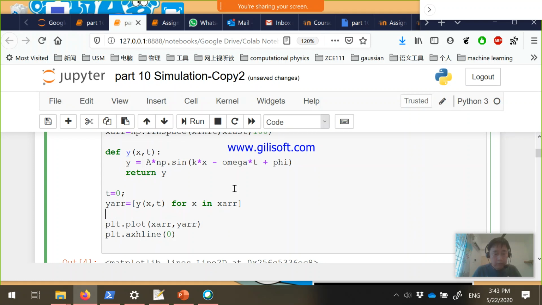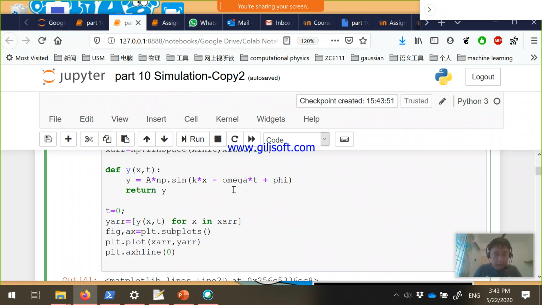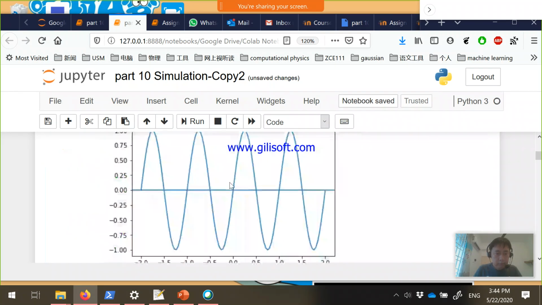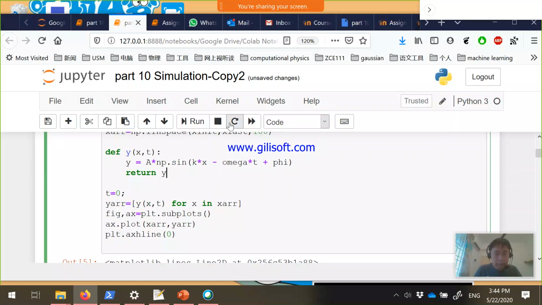What I should do is call this figure, ax, whatever. I just call it ax equals plt.subplots, like this. If I'm not mistaken, ax subplots. This was learned last lecture, right? Then we have subplots, then we have an ax plot, and I think that looks like it. So now let me check again.